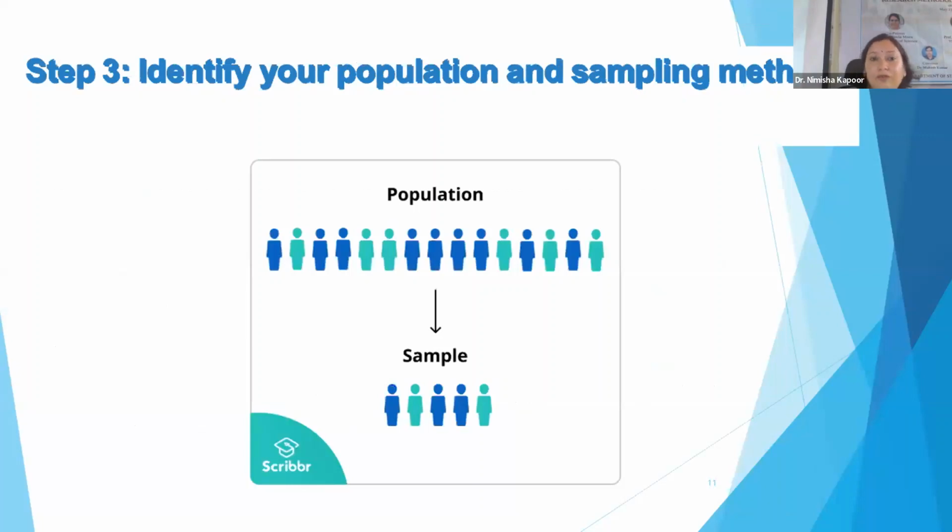Okay. Step three would be to identify your population and the sampling method. I understand that you have a separate session dedicated to sampling, but still, as long as we understand that for a lot of reasons, we would ideally want to study the entire population. A lot of times it is not possible because of, again, feasibility. You might not have all the resources, and therefore you draw a subsample which is as representative of the population as possible. That will help you to work with smaller data and then be able to generalize your findings. Again, this would require a lot of discussion, but I'm leaving it here.